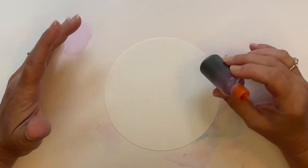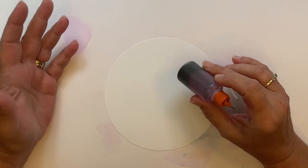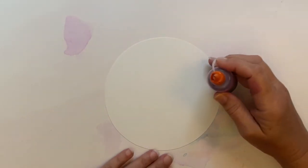As far as measurements as to what colors are in here, I haven't got a clue. I didn't measure them to start with. Just dump stuff together. So let's hope that it looks okay.